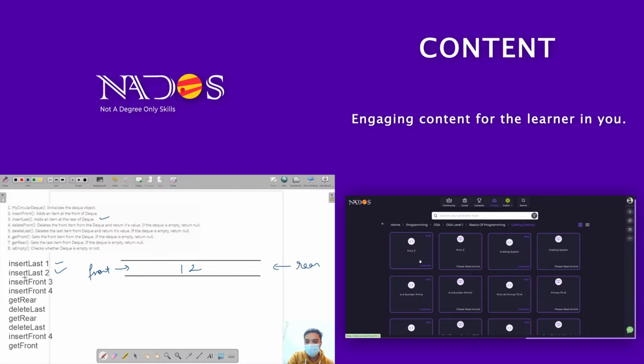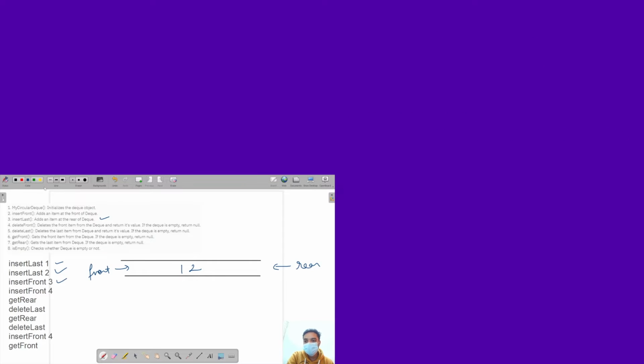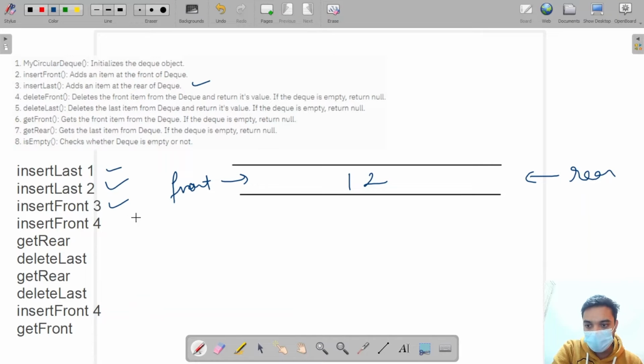Then insert front 3: my element, whatever the data type is, will go through the front and get added at the front. Now my DQ is like this. Insert front 4, same thing, I'm going to add 4 here.